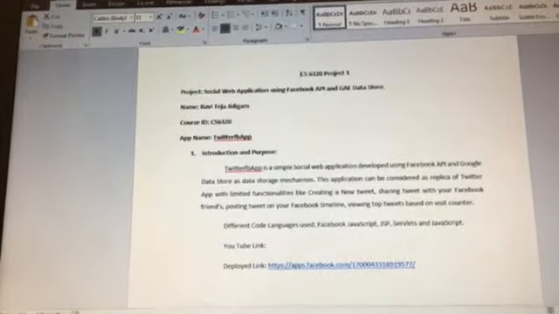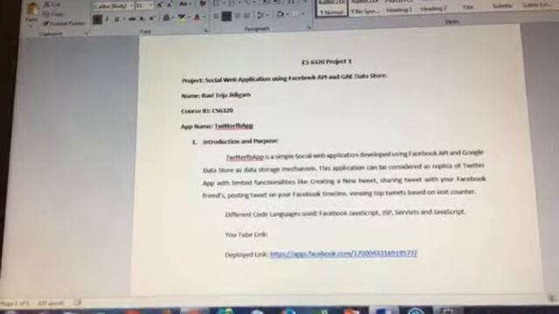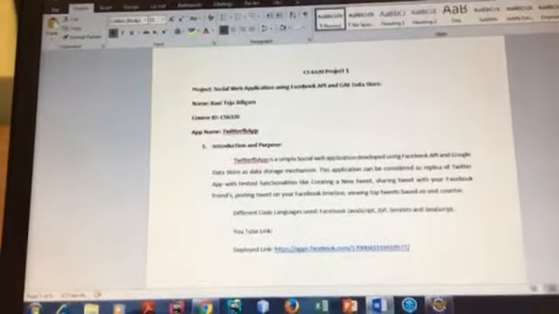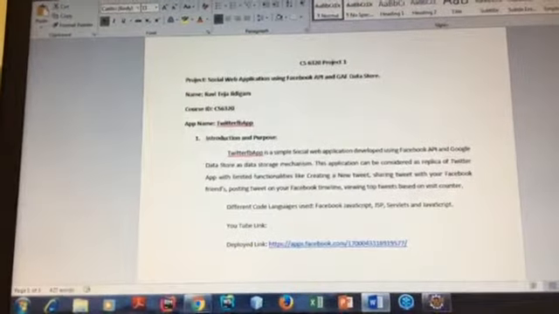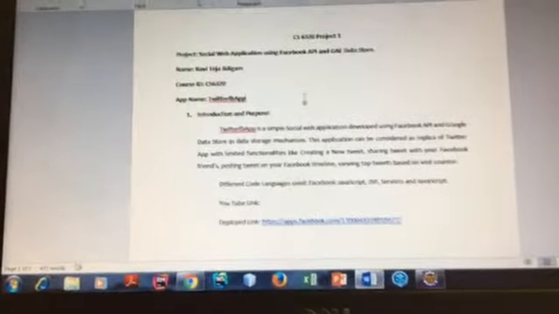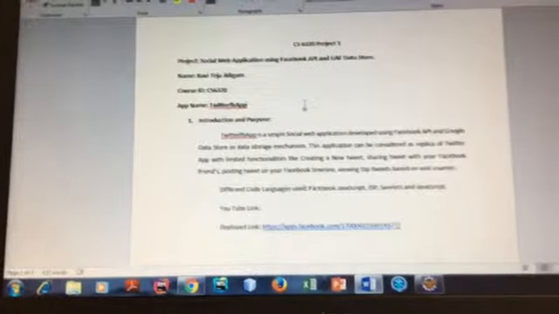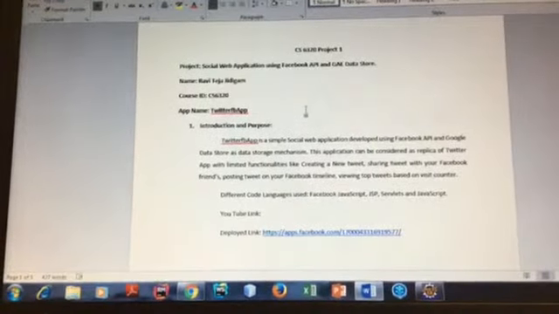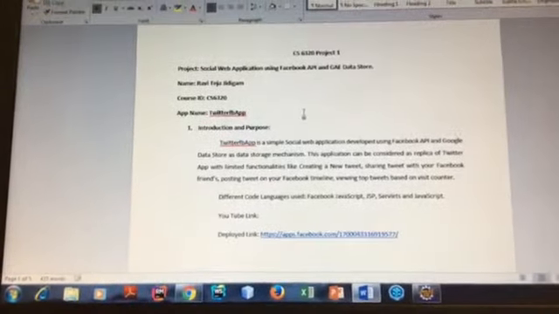This is regarding a social web application which is developed using Facebook API and GAE data store, and the application name is Twitter FB app. Twitter FB app is a simple social web application developed using Facebook API and Google data store as a data storage mechanism.